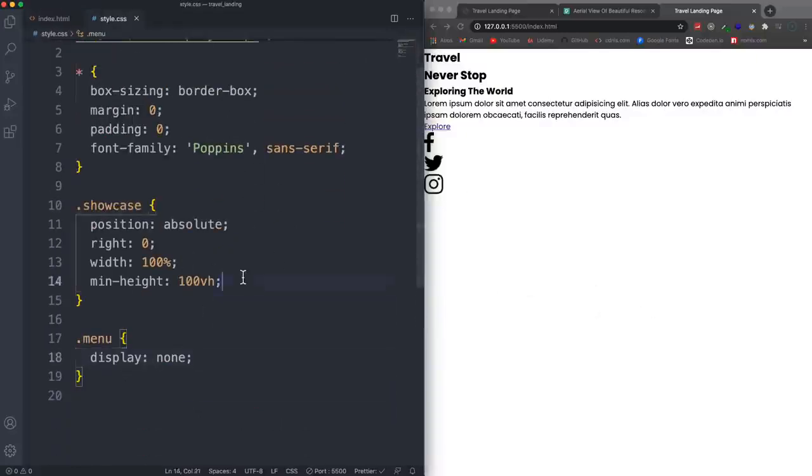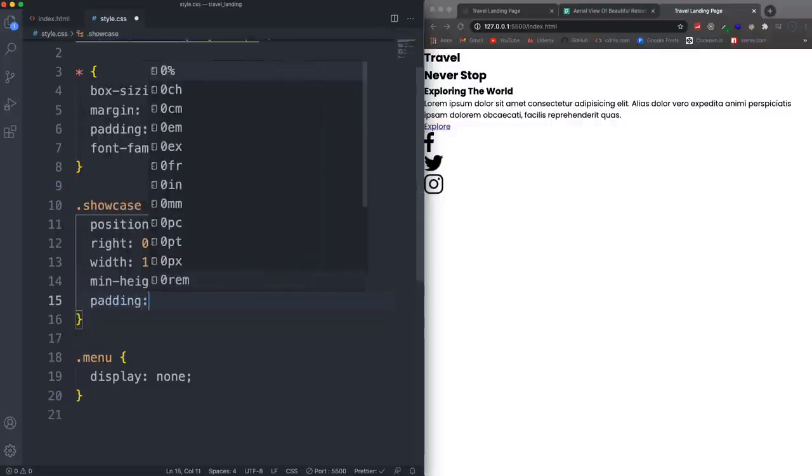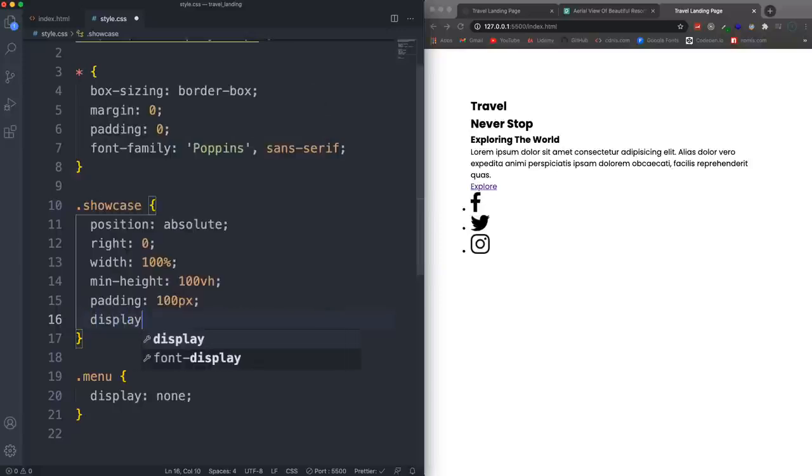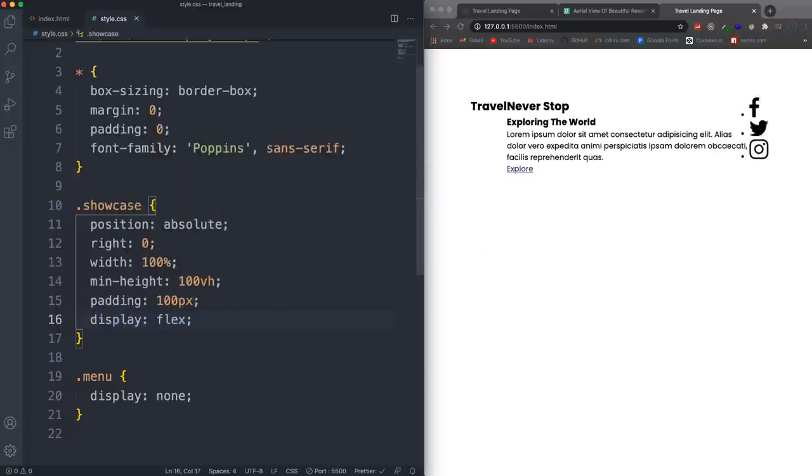Now, for the rest of the showcase here, let's add padding 100 pixels. So everything we're looking at right now is in the showcase. So padding 100 pixels. I'm going to display flex so that I can align some of these elements. Now, when I display flex, automatically it puts it into a row. We have in the showcase three main elements. We have the header, we have the text, and we have social.